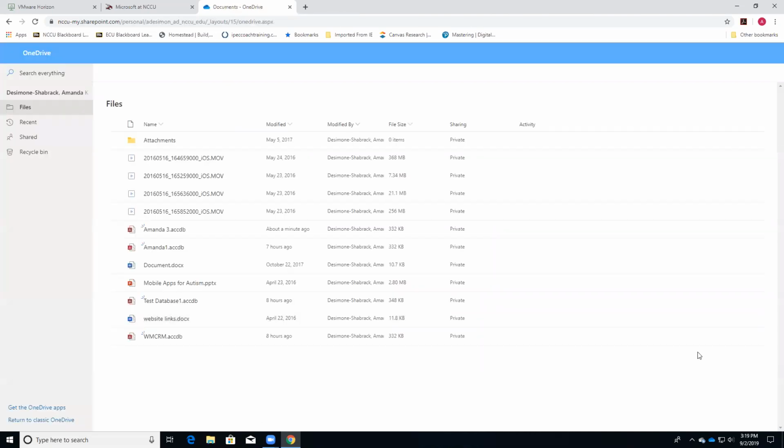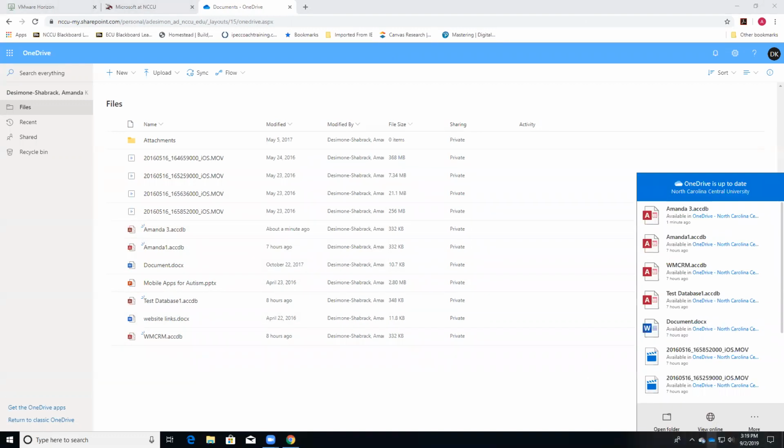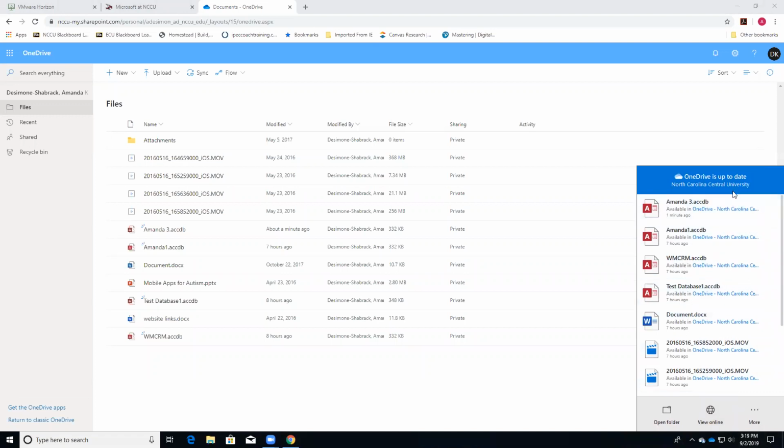Just give it a moment to update here. As that updates, I can see this is a brand new one. That's why those shiny little marks are above the A. It means something new that I've uploaded. And you can see over here to the right as well that I have the app loaded on my computer. So not only can I view it in the web browser, but I can look at it on the app, which provides a little icon down here to the right. I can bring that up and see that the file that I just uploaded is available.